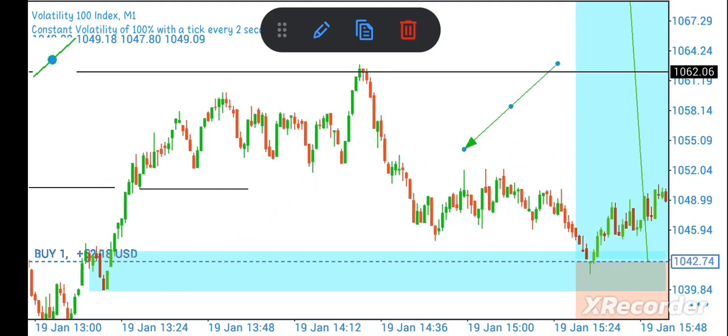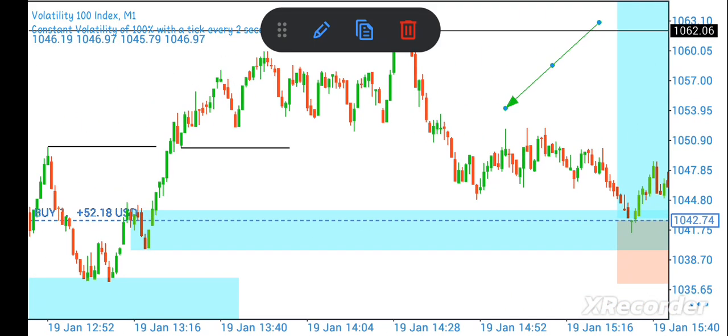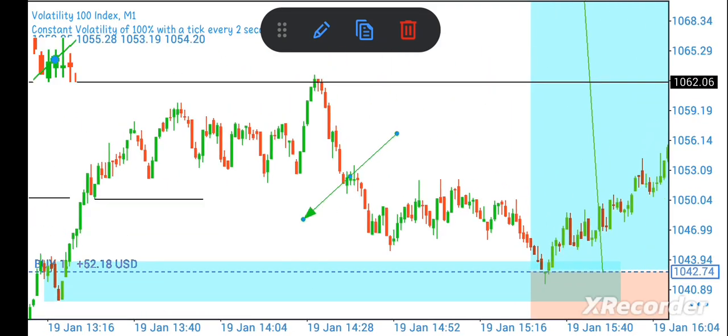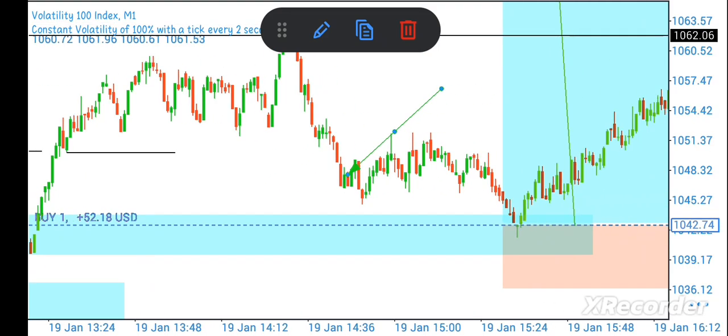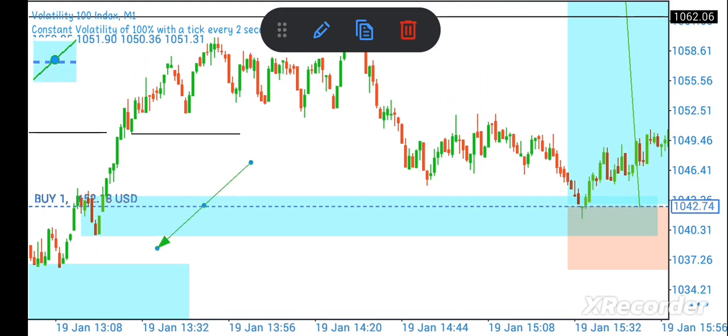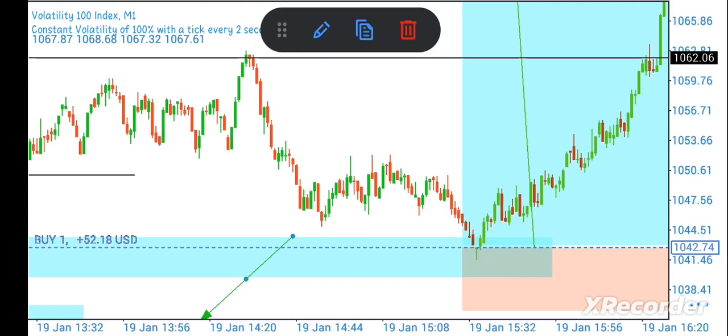Once it took it out, I waited for price to come back into the range, and I noticed that there was a gap in this candle. Those that really trade ICT and all those things, they know the names they call it. So I knew that there was a gap and price needs to fill that gap. I waited for price to come around that level, and then we entered our trade, putting our stop loss a few points below. You can see here we were risking about $6 on this trade to target over $50.